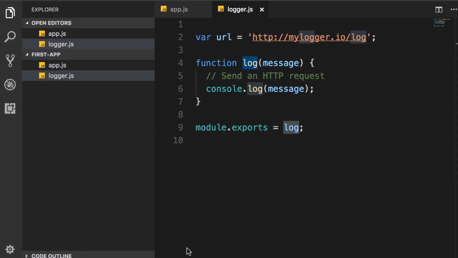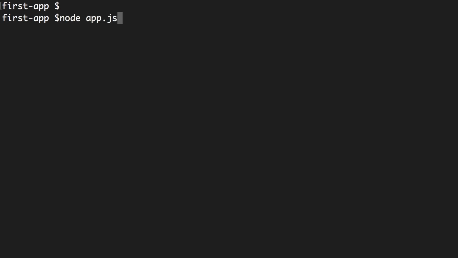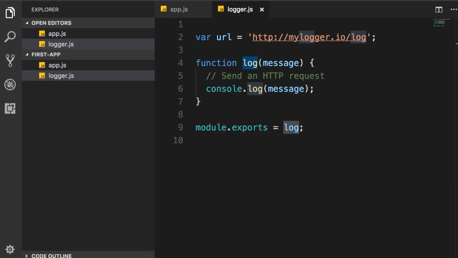With that, back in app.js, so logger is no longer an object, it's a function that we can call directly, like this. So logger, we call it and give it an argument. Now a better name for this function is log. So I'm going to press F2 to rename these, log, like this. Now, back in terminal, let's run node app.js, and we get the same result. So in your modules, you can export a single function or an object.